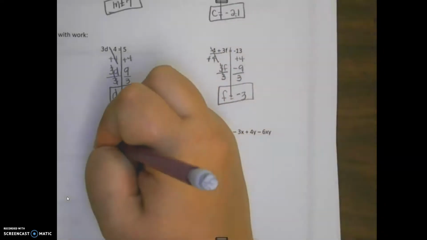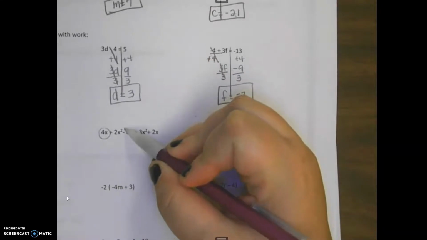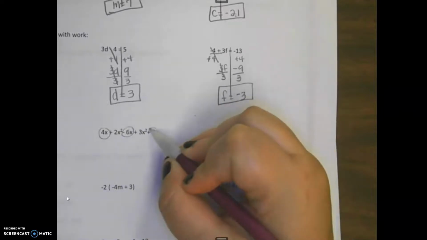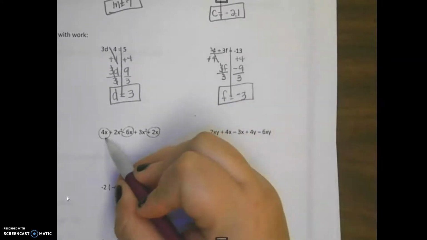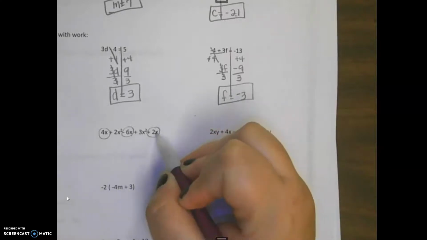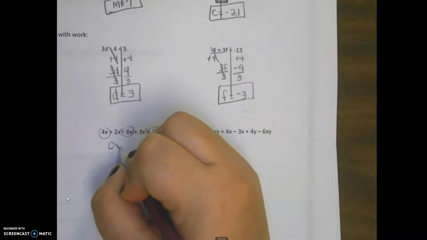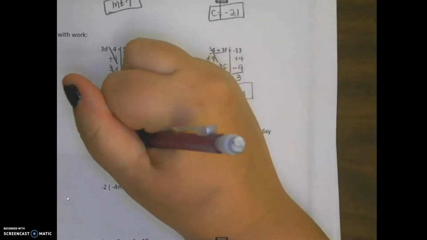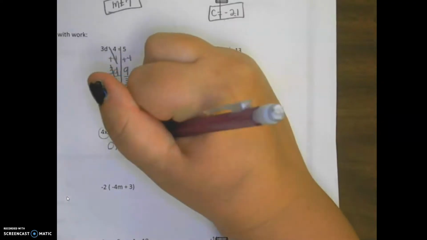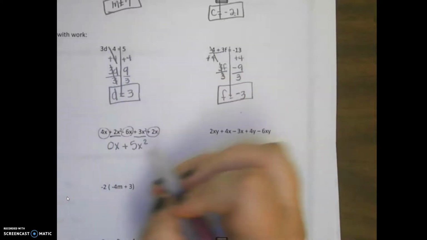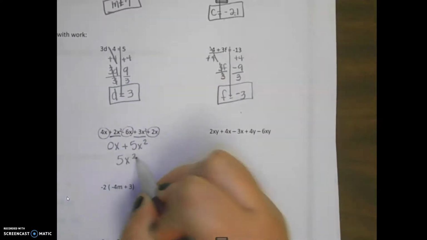So let's look. We have 4x. Now we have an x squared, but that is not the same because it has an exponent of 2. We have a minus 6x, and we have a plus 2x. So 4x minus 6x is negative 2x plus 2x. So I have 4 minus 6 is negative 2 plus 2. So I have 0x. If you want to put 0x, that's okay, but it means the same as just 0. Then we have plus 2x squared plus 3x squared. So plus 5x squared. So really, the answer to this is just 5x squared, because all of my other x's canceled.